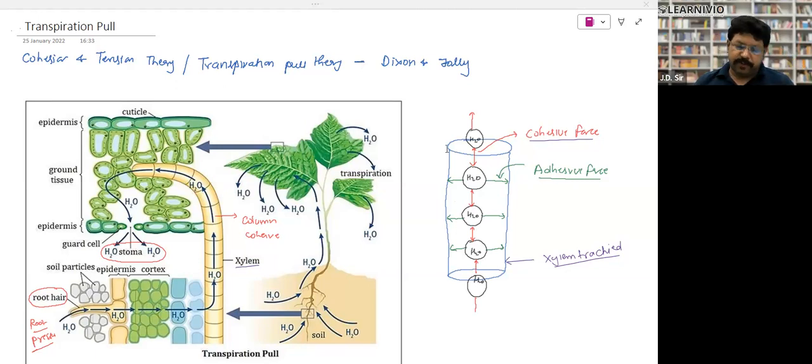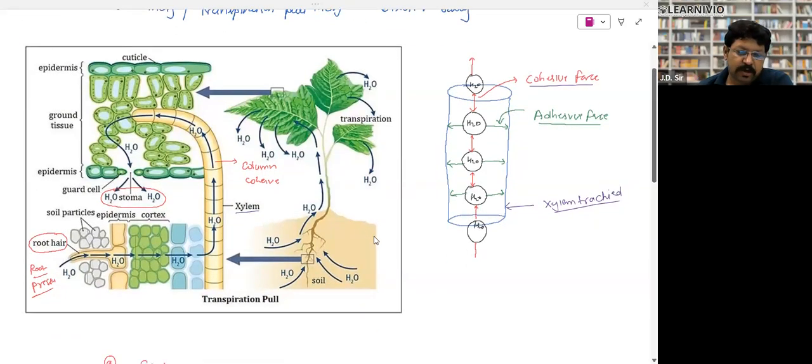So the second thing is that when I talk about the cold drink straw, I am applying the force with my mouth. So which force is being applied here? A pulling force, right? Now come to the real picture. Look, this is the structure of a leaf. This is the upper epidermis. These are the mesophyll cells and ground tissue we know. And this is the lower epidermis. We know most of the stomata are found in the lower epidermis.